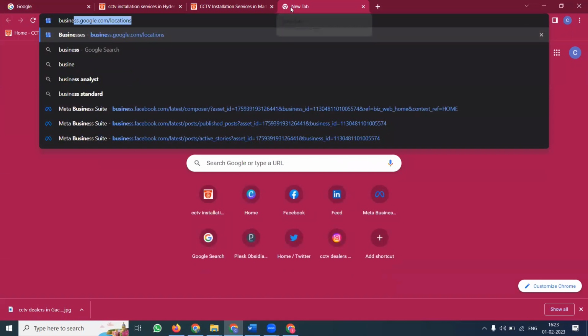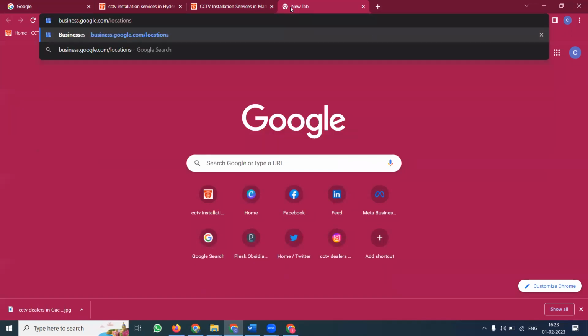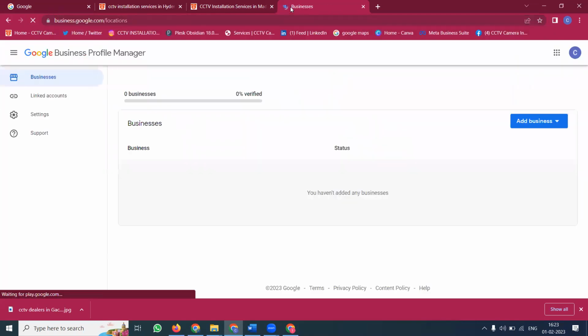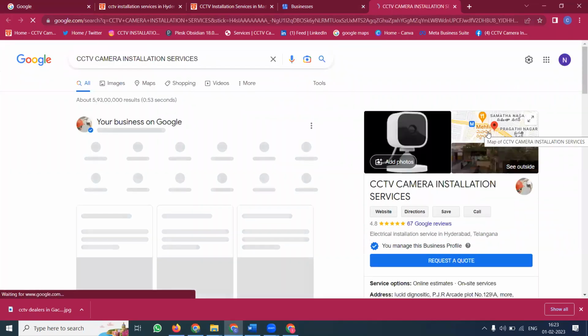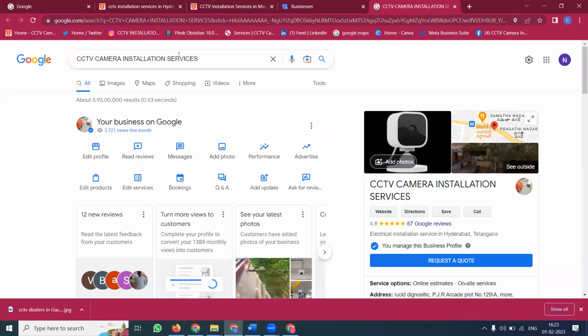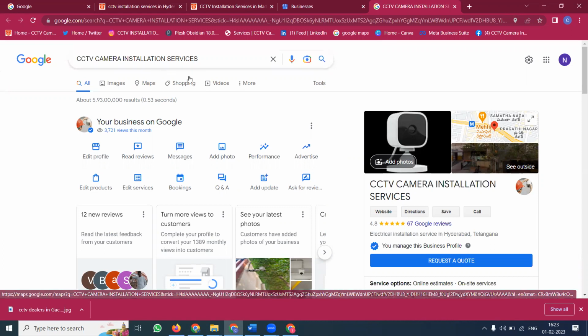Copy this post for Google Maps selection. Write down the URL business.google.com/location. This is the Google Map URL. After this URL, first check which email you are logging in with. The email will open your particular Google Map location like this. Any map you are eligible for will be shown with this option. This is the particular Google Map location.